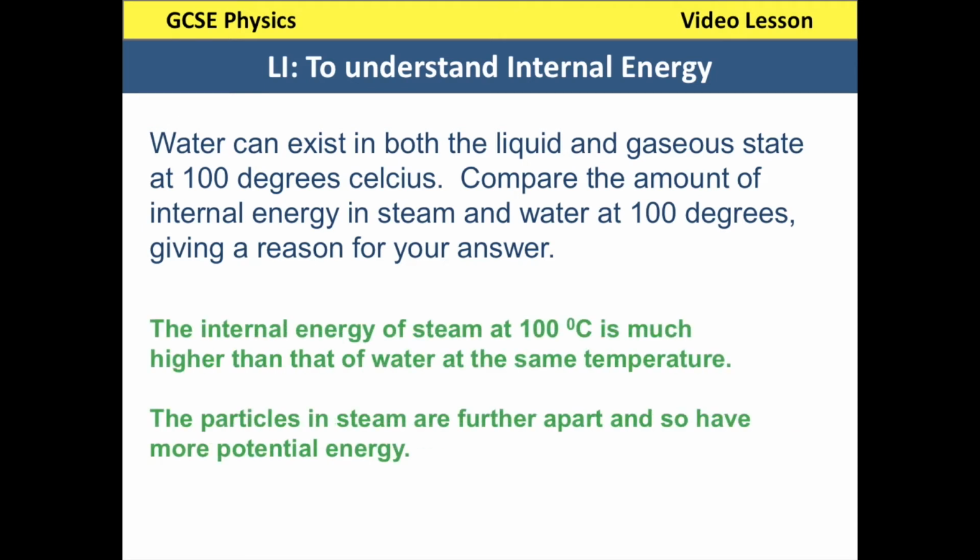So, the internal energy of the steam is going to be a lot higher than the water at the same temperature. That is because the internal energy is made up of both potential energy and kinetic energy. They will have the same kinetic energy because they're at the same temperature, but because the steam is a gas, the particles in the steam are further apart and so will have more potential energy.